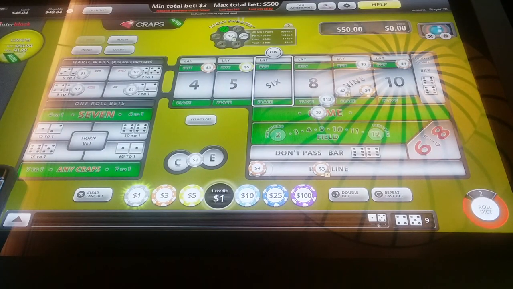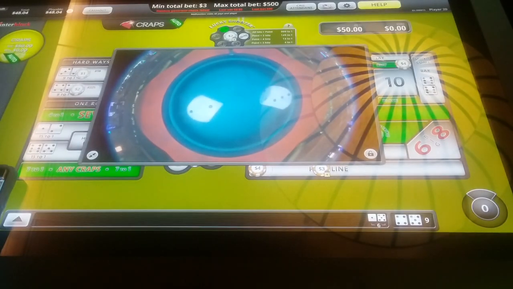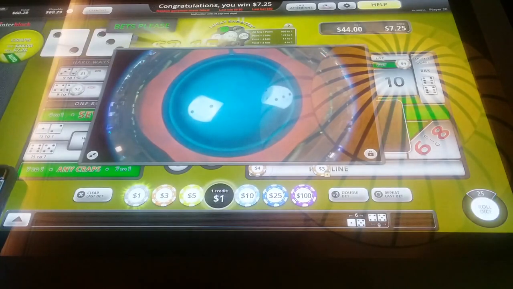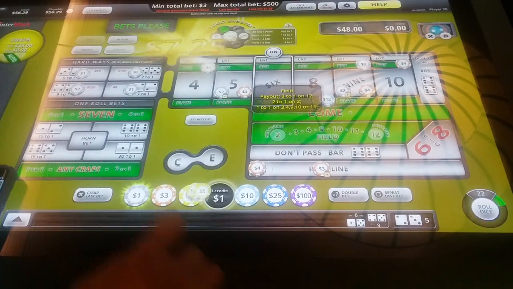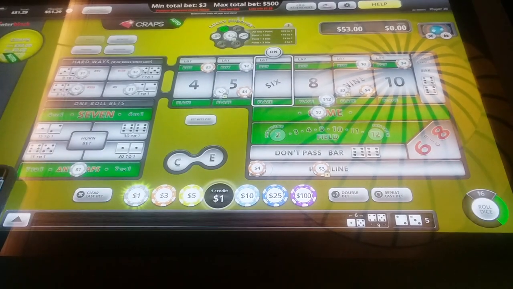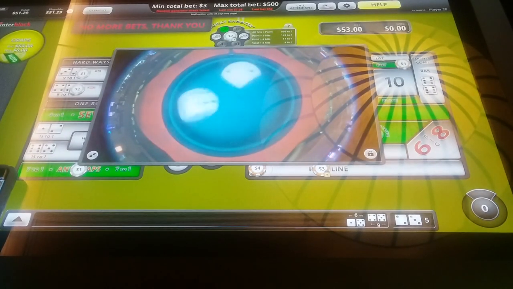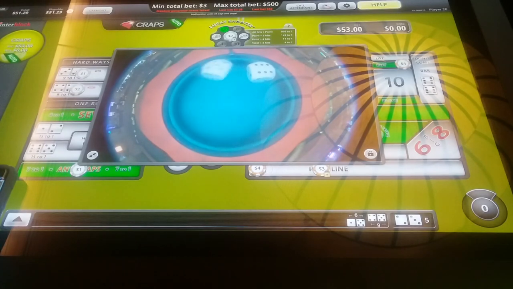Looking for a hard way. Hard 10. 5s are out there. 2, 3. We had the craps. I want to show you. It's all good.